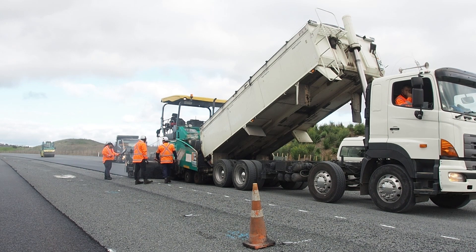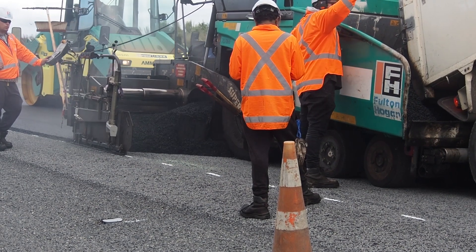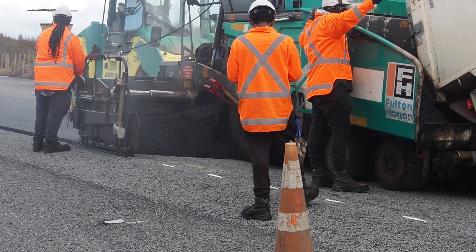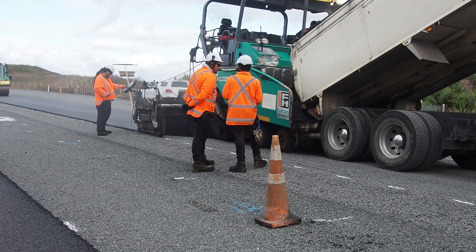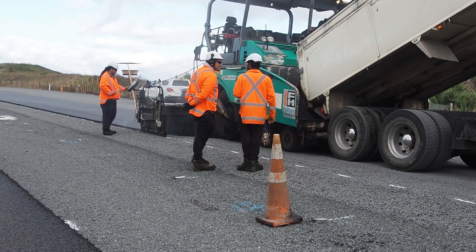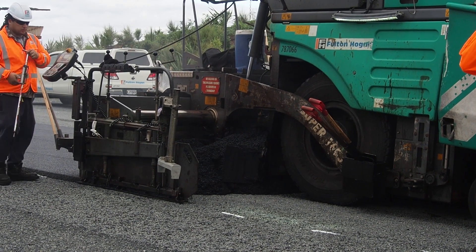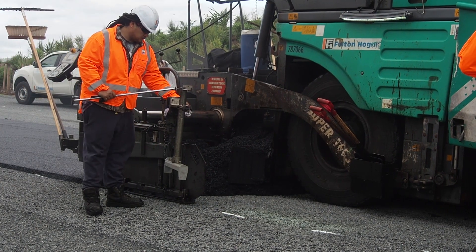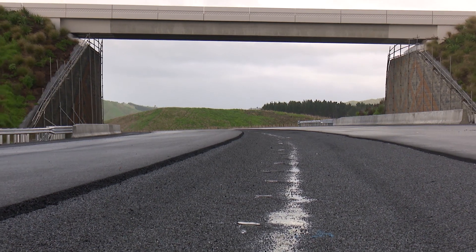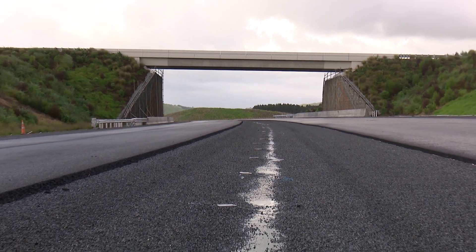We are aiming to lay approximately five to six hundred tonnes per day, which works out to roughly 1.1 kilometres. We have dedicated on-site quality assurance personnel who follow the asphalt paving operations, checking mat temperatures and densities achieved using a thin lift nuclear densometer gauge, and looking for any abnormalities in the mix so they can be dealt with before final compaction. In the following days we then verify the SMA densities by taking core samples in the mat and testing them in the lab.